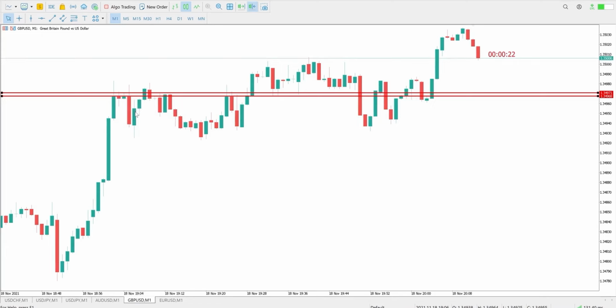In this case, if we look at the SNR level, there was an initial reaction, another touch, and then finally a full breakout. The candles formed above the line, a few candles closed above, and then the red candle moved downward. As soon as this candle touched the line, we should have opened a buy trade. The idea is to profit from the shadow of this red candle. Although the next candle was green and moved upward, our focus is on the shadow of this red candle. As soon as it touches the line, we open a buy trade and we can profit from the shadow of this candle.